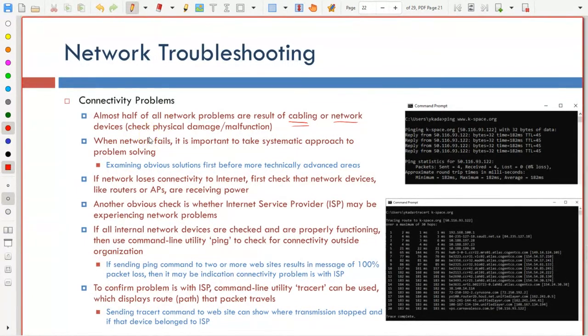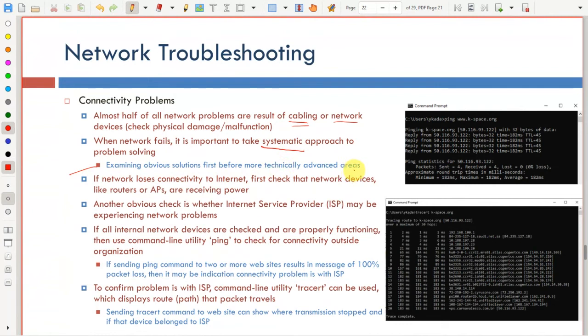So it can be the result of many things, and you'd like to pinpoint where the problem is. When a network fails, it's important to take a systematic approach to problem solving. A systematic approach means that you go one step at a time and try to debug where the problem is. First of all, you examine the obvious solutions before the more technical, advanced areas.